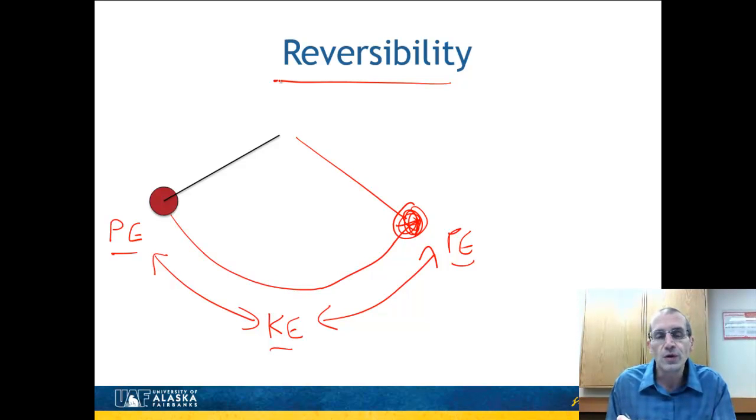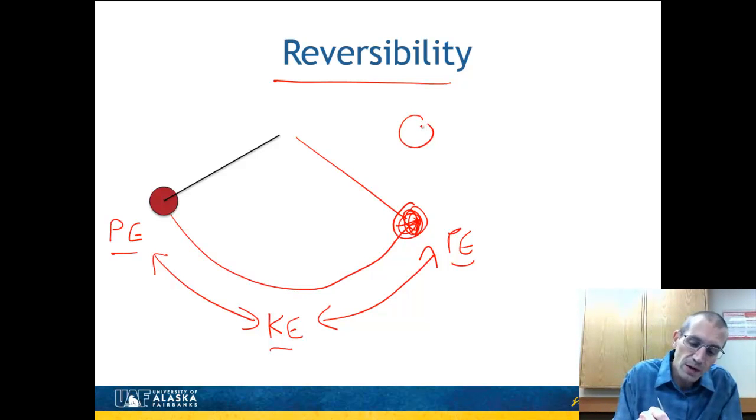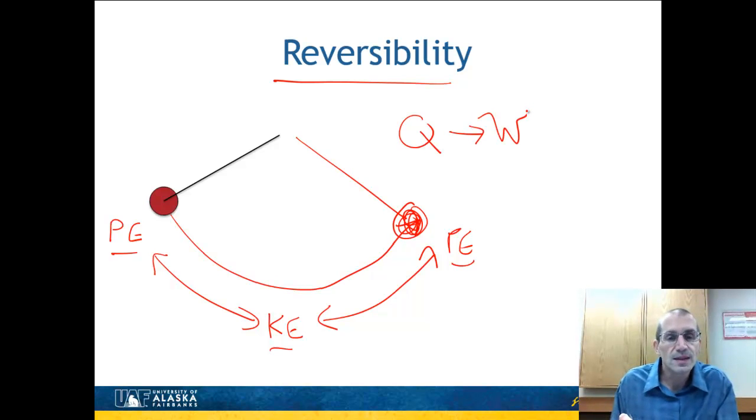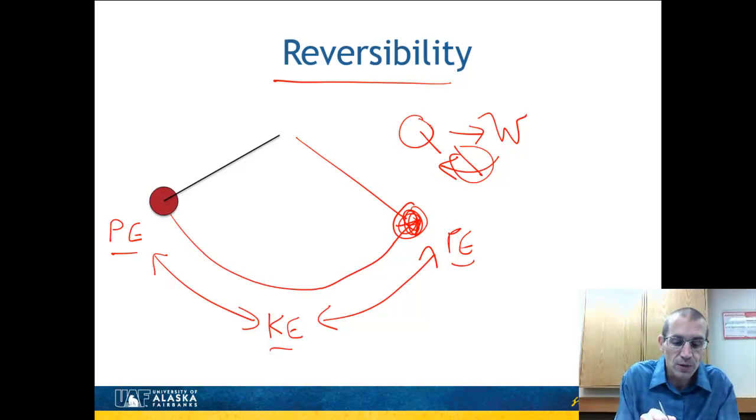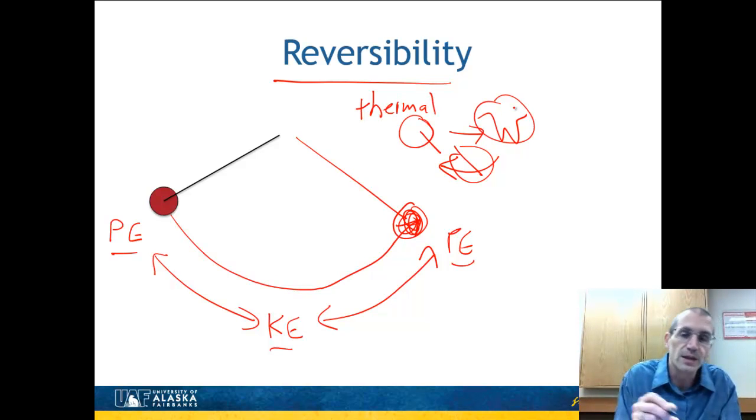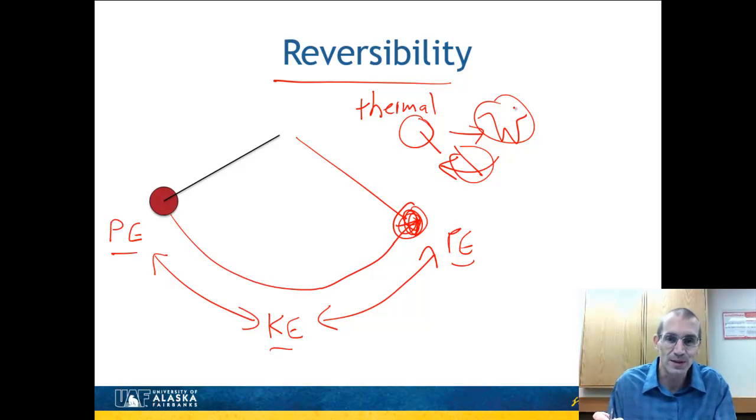One of the things you may have noticed from the discussion of the irreversible processes on the previous slide and reversible processes on this slide is that those that involve Q going into W are the processes that seem to not occur in the reverse direction. That's absolutely true, and that's what the second law really deals with: energy transformations that take disorganized energy, thermal energy, which we usually symbolize with Q, and try to turn it into organized energy, such as W. We can't do the reverse process with 100% efficiency. And that's really getting at the second law of thermodynamics.